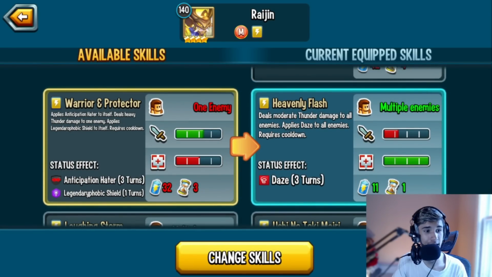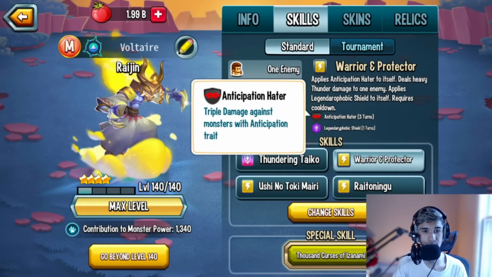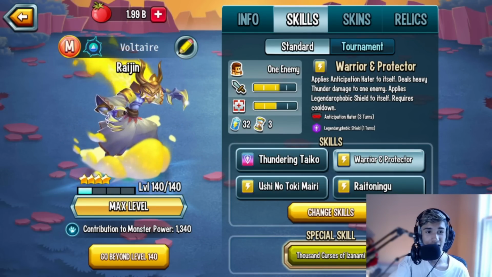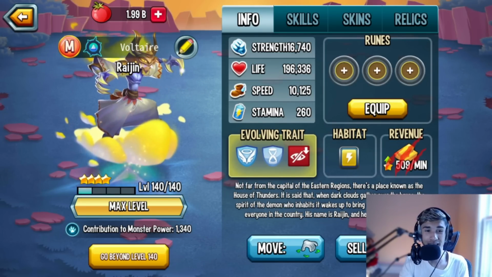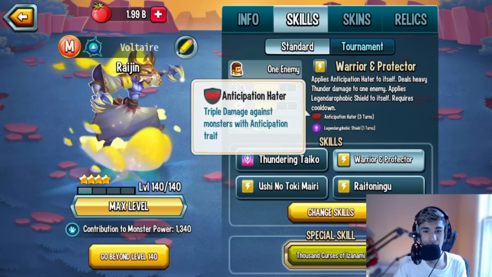Warrior and Protector gives... Okay, so it applies Anticipation Hater to itself, and then you deal heavy thunder damage to one enemy, applies Legendary Phobic Shield. Right? Oh, wait. What? Hold on. So Anticipation Hater, it deals triple damage against monsters with the anticipation trait. Blimiria, Korai, who else has the anticipation? I can't think of any else. Oh, Lord Nevitos. Lord Nevitos also has anticipation, and he's like one of the main meta monsters right now.